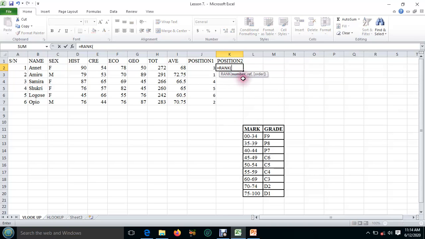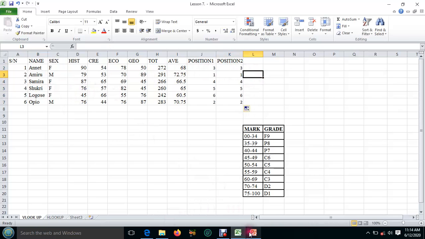The number that we are ranking is this, comma, then the range. In case you don't want to put the range, you just type in boy there, because that's what we saved it as, comma, order, enter. So you should be able to get the same position. So that's all.